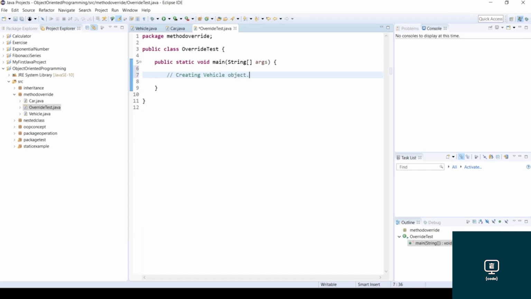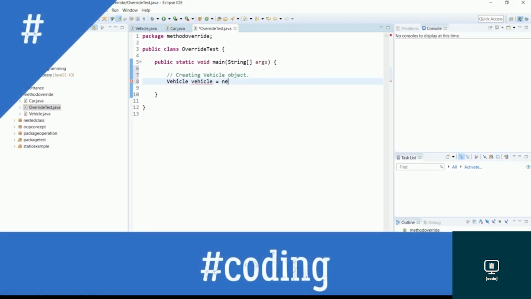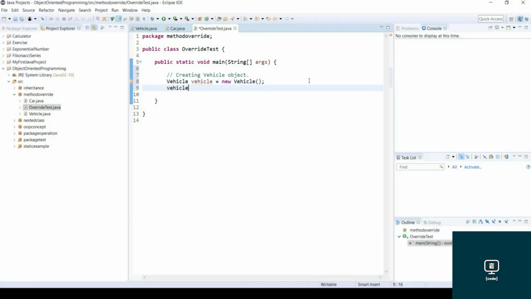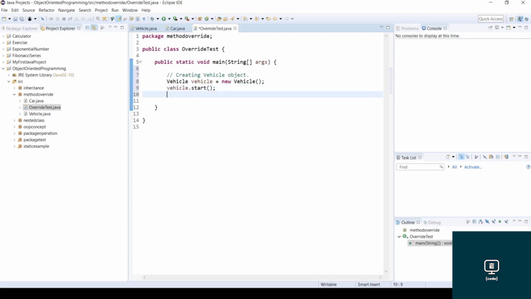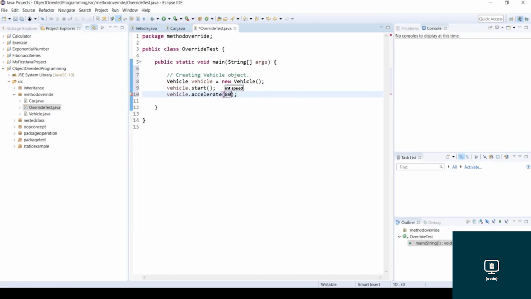In the main method, we create a Vehicle object. First, we call the start method from the Vehicle class. Then we call the accelerate method by passing the value of 80 as the speed parameter. And lastly we call the stop method.